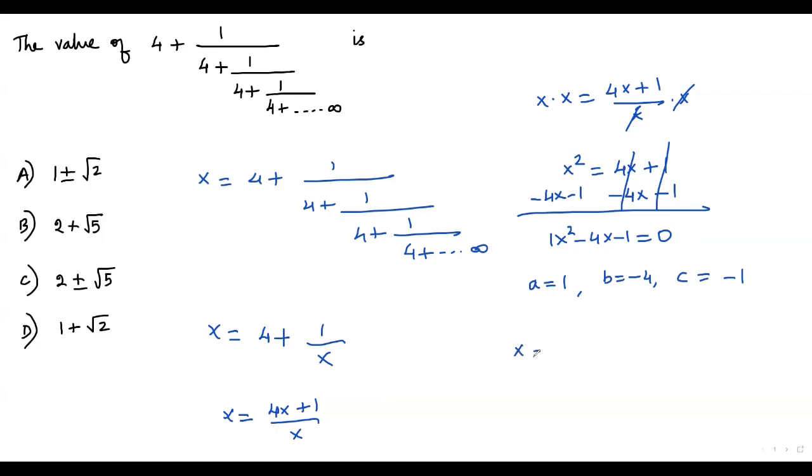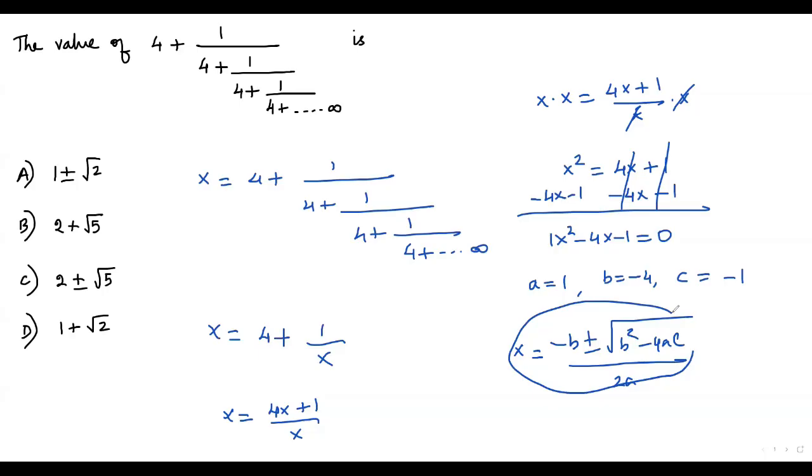Okay, now let me write the quadratic formula. That is x equals negative b plus or minus the square root of b squared minus 4ac, over 2a. Now we have to plug in the values of a, b, and c into this formula and evaluate the value of x. Okay, let me continue on the next page.